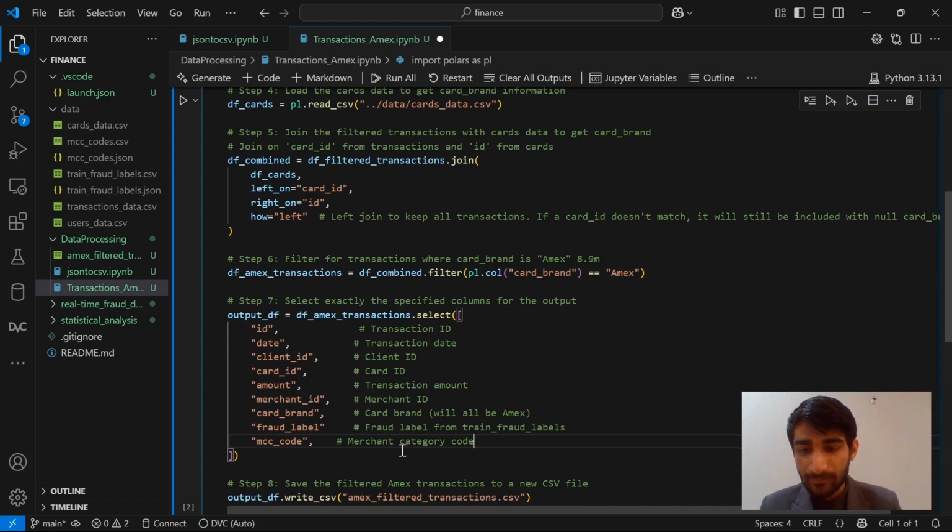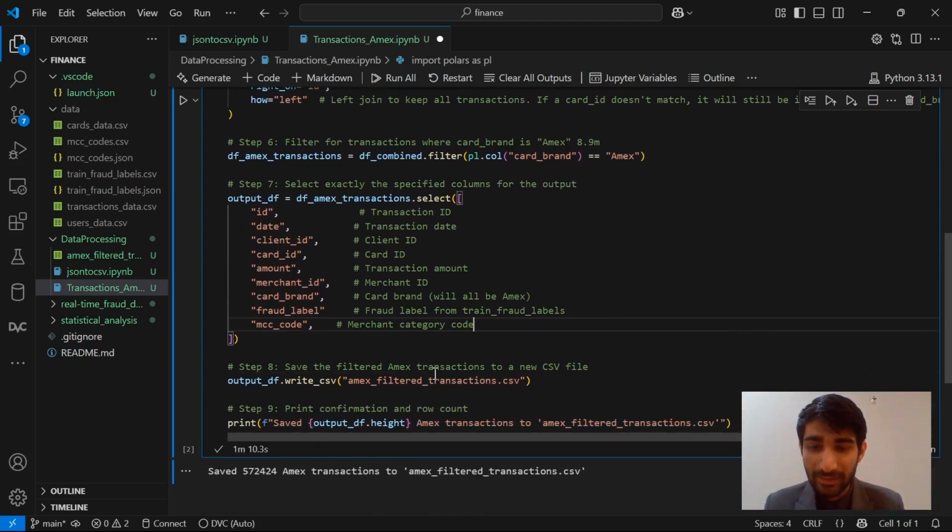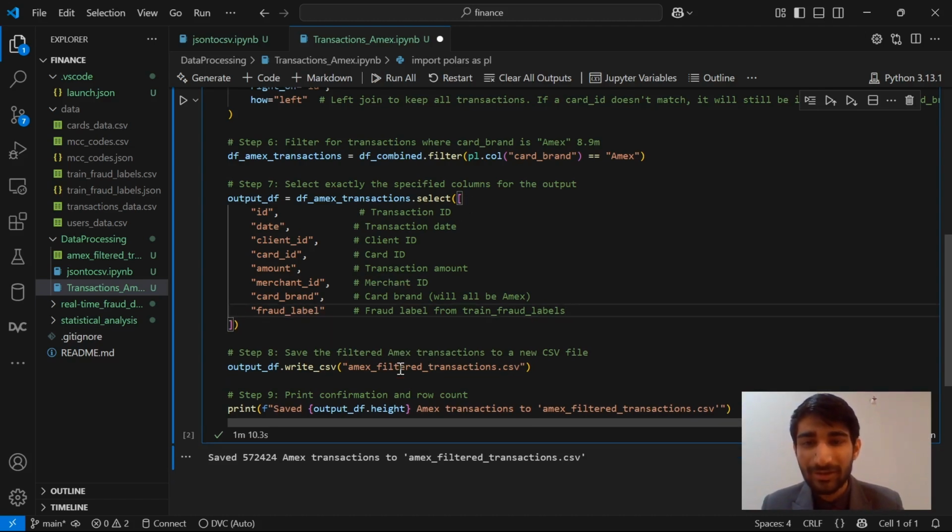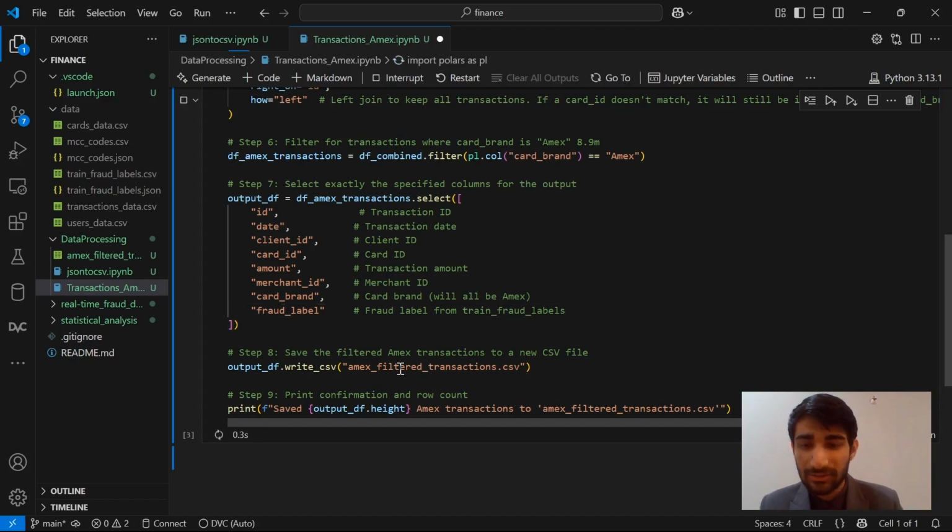Let me quickly run this again because we have added MCC code. Previously we forgot about it. Okay, we can't use this right now because we have not added MCC code to this data. I got it. See guys, MCC code can only be selected when we have it, and right now we don't have MCC code in this data frame, so we can't add it. In future, or maybe in Databricks itself, we will add MCC code. Right now it's not needed. It's fine. I just had to press Control Enter.